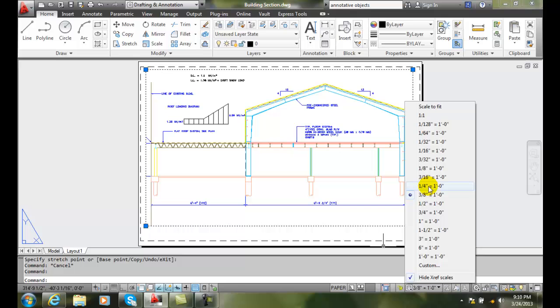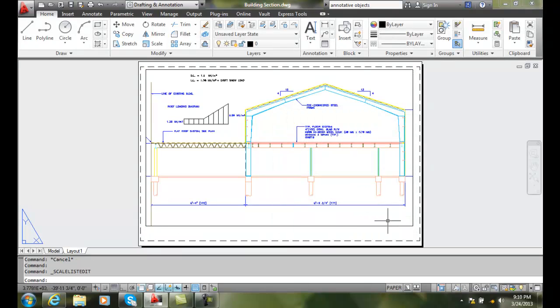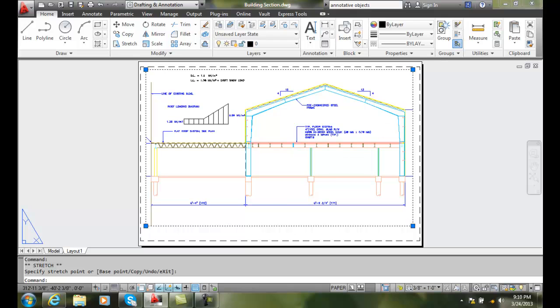And you go, well, I've got a 1/4 and I've got 3/8. We don't really have 5/16. So you can come down in the custom and go down the line saying, I really don't have 5/16. I guess I could add one in, but you have to make those decisions. Can you fit it at 3/8, or do you have to go down in size to 1/8 inch?